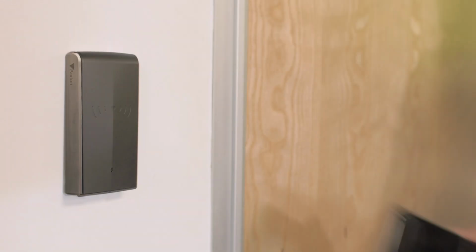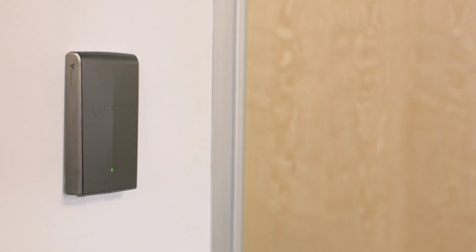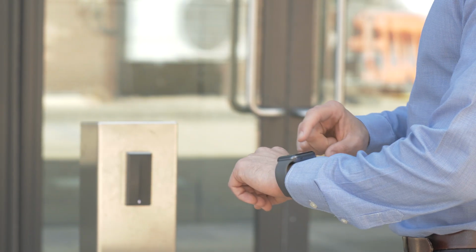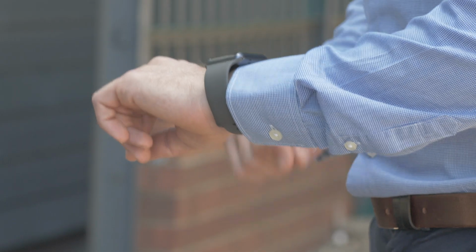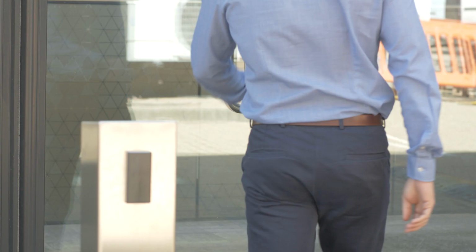Our person now enters a secure room and uses their phone in token mode. Finally, our person leaves their phone behind and gains access using their smartwatch. Simply press the watch complication, tap the reader and enter.